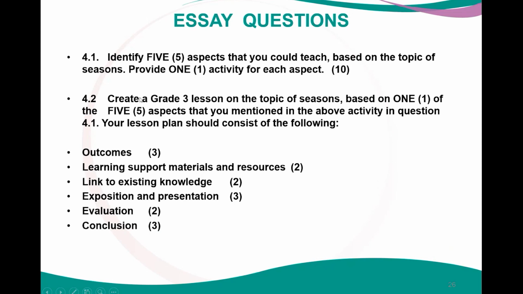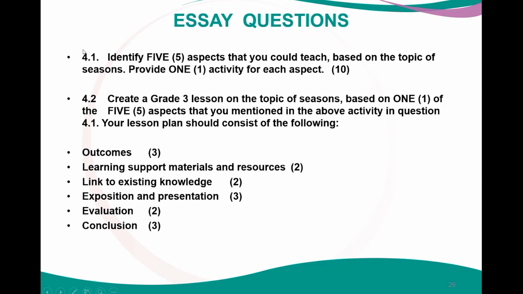I also got a lot of emails based on question 4. Now, question 4 says, identify 5 aspects that you could teach based on the topic of seasons. Provide 1 activity for each aspect. Now, your question was, what is an aspect? Your topic is seasons. So what else can you teach around seasons? You take out subtopics for seasons. Those will be your aspects.